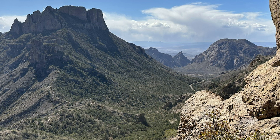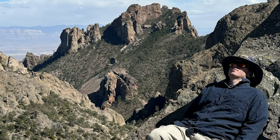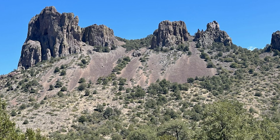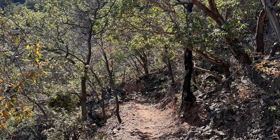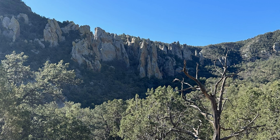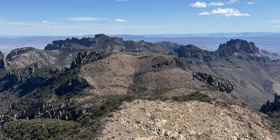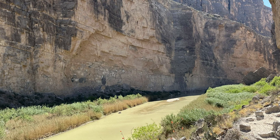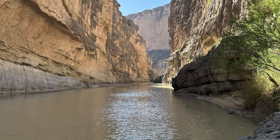Following this, I headed up to the Chisos Mountains, where I checked out one of the most famous trails in the entire park — the Lost Mine Trail — which takes you through a beautiful oak forest that winds its way up to a stunning viewpoint of the Chisos Mountains itself. Really awesome hike; just make sure you go on a weekday as it can get very crowded. The hardest hike I did was the 9.5-mile round trip trek to the top of Emery Peak, the high point of the Chisos Mountains. Stunning views at the top, although once you get to the saddle, the views diminish significantly as you work through forest damaged by a recent fire. My last visit took me to Santa Elena Canyon, one of the most popular sites in the entire park — an absolutely breathtaking canyon that no photos can do justice.